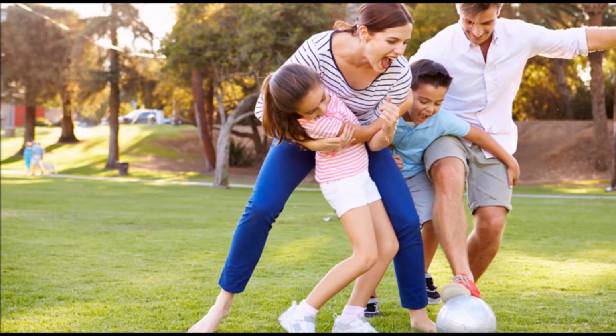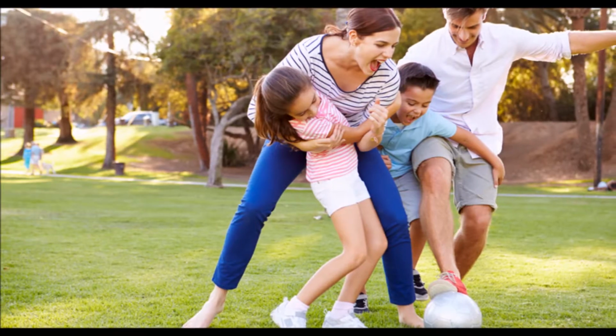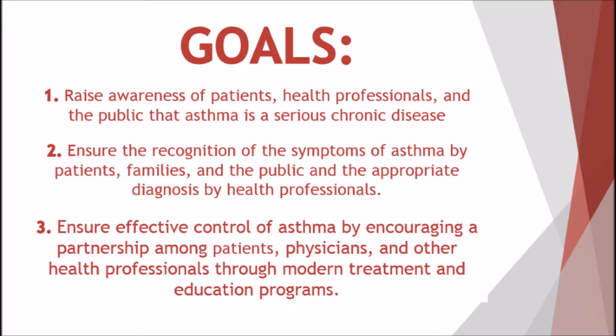The goals of the NAEPP are to raise awareness of patients, health professionals, and the public that asthma is a serious chronic disease. Their goal is also to ensure the recognition of the symptoms of asthma by patients, family, and the public, and the appropriate diagnosis by health professionals. Their last goal is to ensure effective control of asthma by encouraging a partnership among patients, physicians, and other health professionals through multiple treatments and education programs.